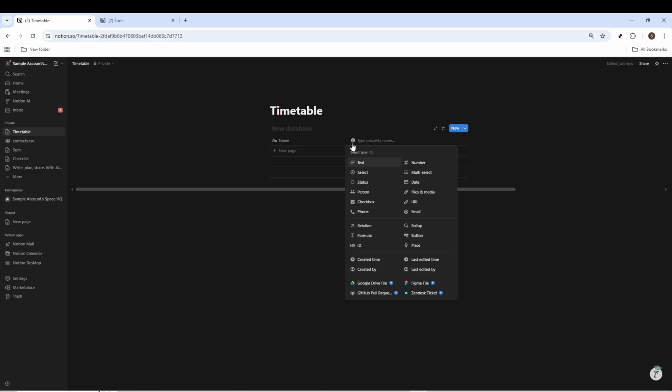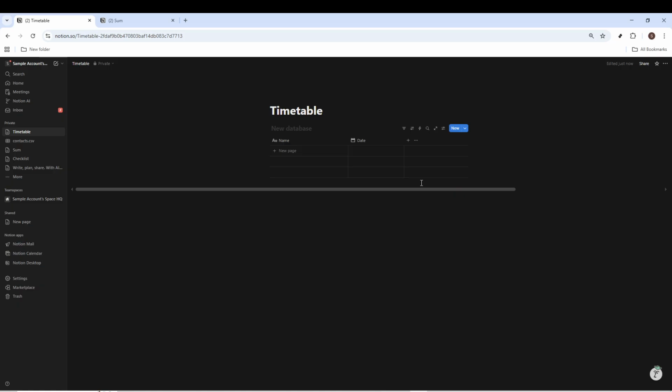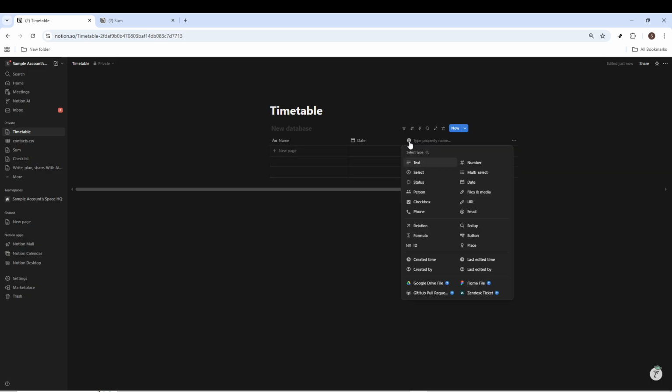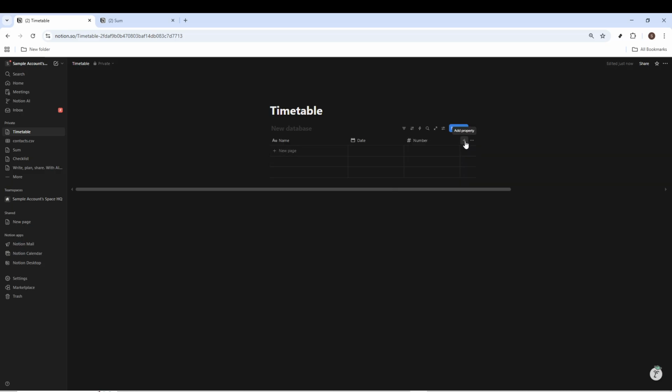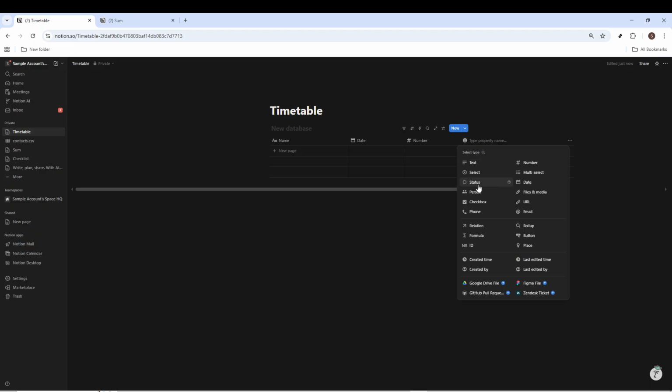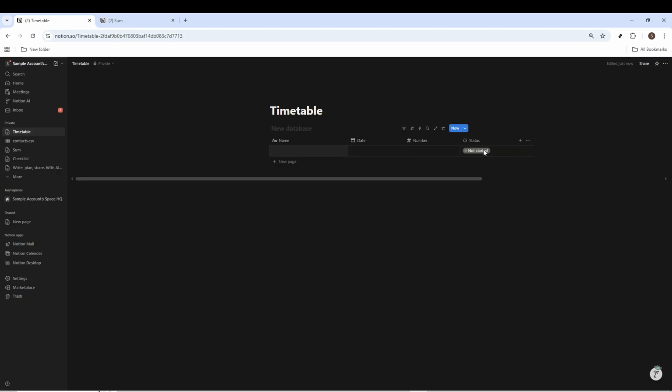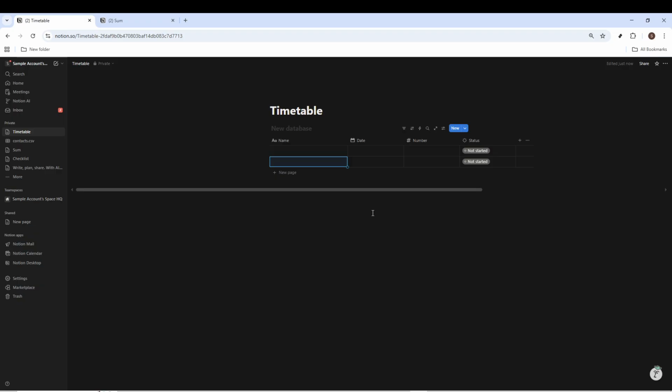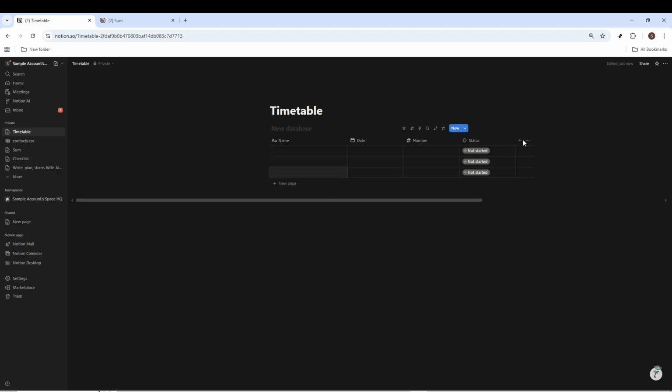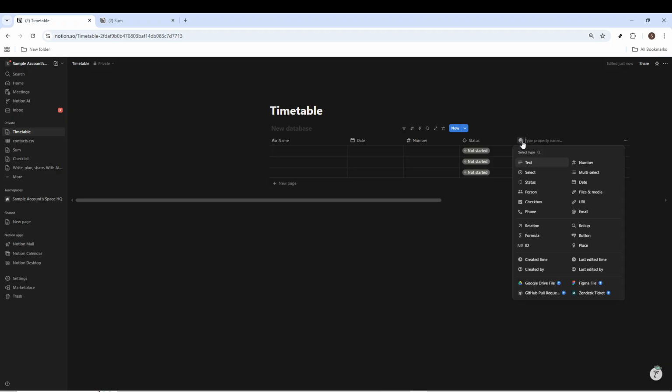After your table is created, it's important to customize it according to your needs. Click Add Property to add extra columns to your timetable. You can define columns for date, time, activity, and notes, depending on what information you need to track. Notion allows you to set different property types for each column, such as text, date, checkbox, or select options. Using a date property for deadlines or a checkbox for completed tasks adds clarity and improves your organizational workflow. Take a moment to adjust each column so it aligns with your planning style.